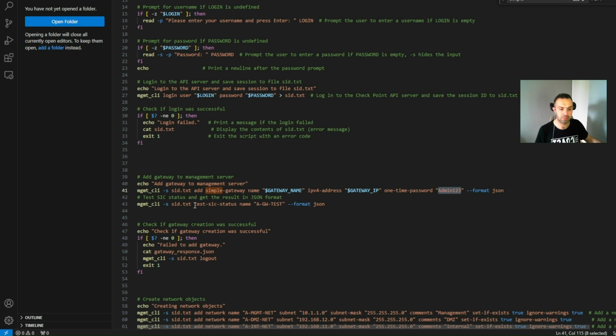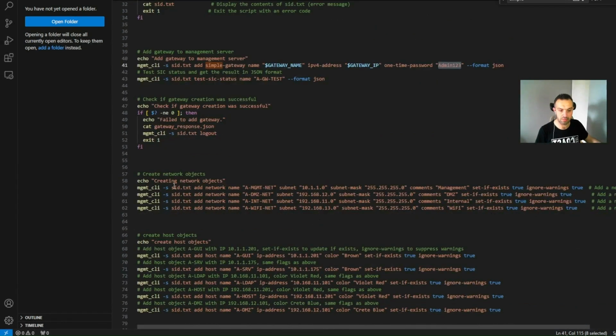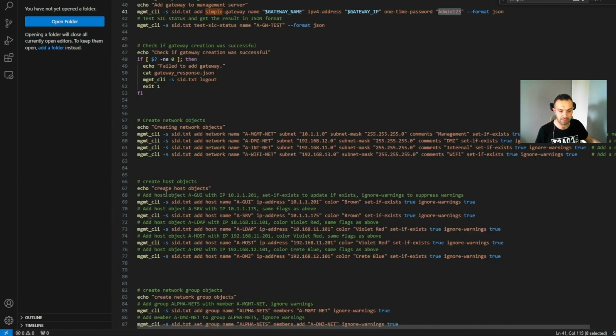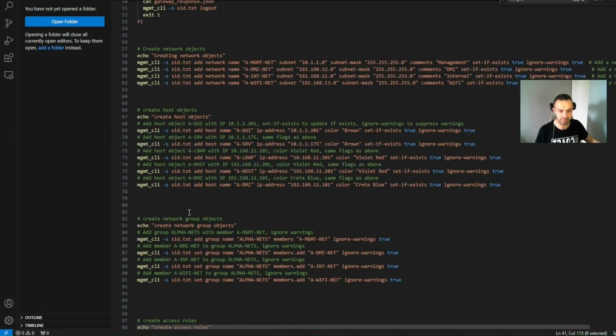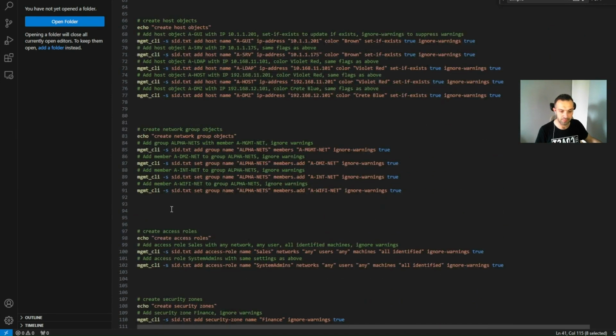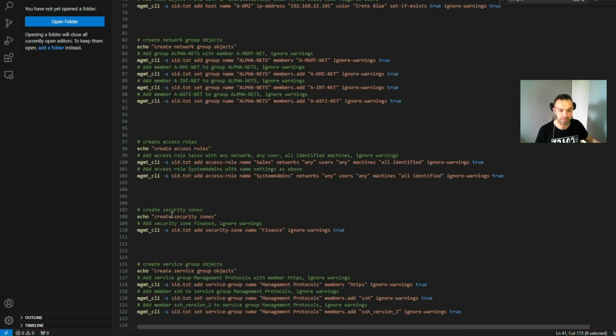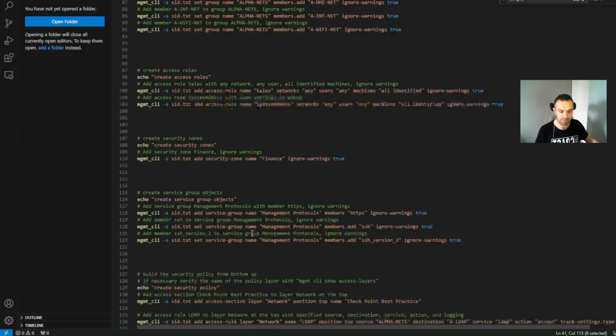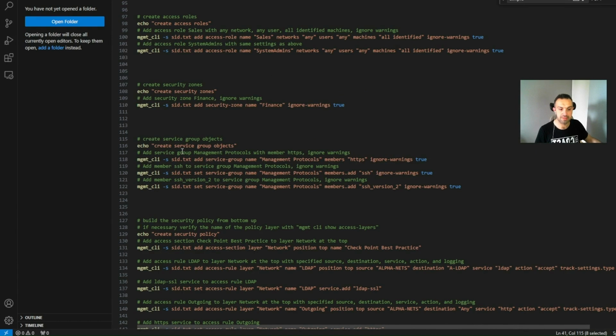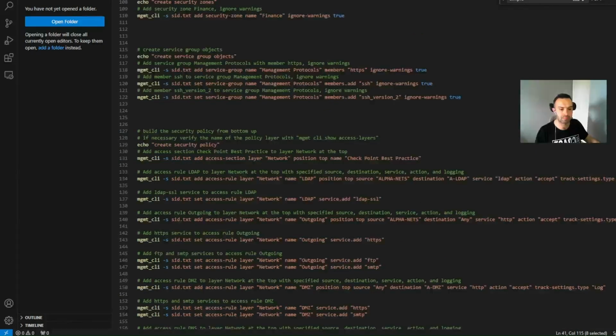And here we will test the SIC and we will see a text if it's communicating or not communicating or unknown status or something like that. Here we create objects, create hosts, create networks, create access rules, create security zones, and create service group objects.